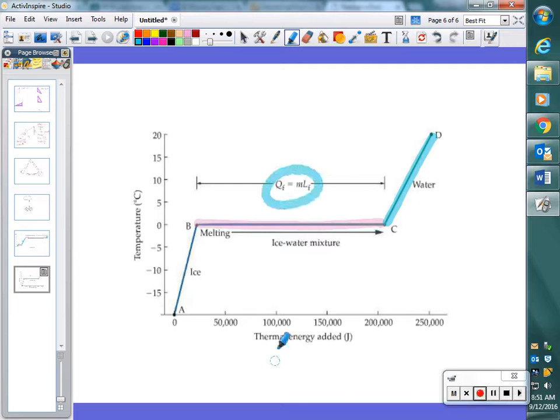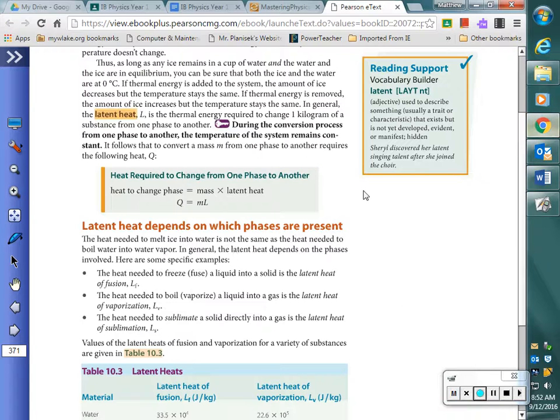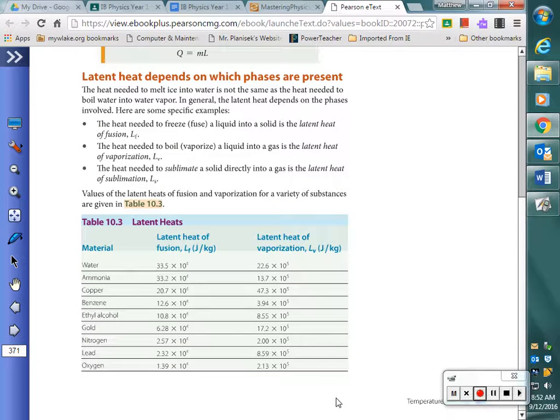So here you can see, oh, I shouldn't use that. I should use this because it relates to that phase change. The amount of heat that's gained during there depends on the latent heat plus how much mass we're actually talking about. So those two factors we can use to determine how much energy was actually added to these particles while they're changing phase. And you can see on page 371 that, again, water has a very high latent heat.